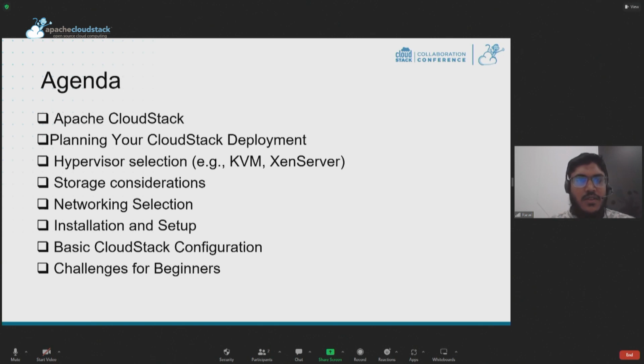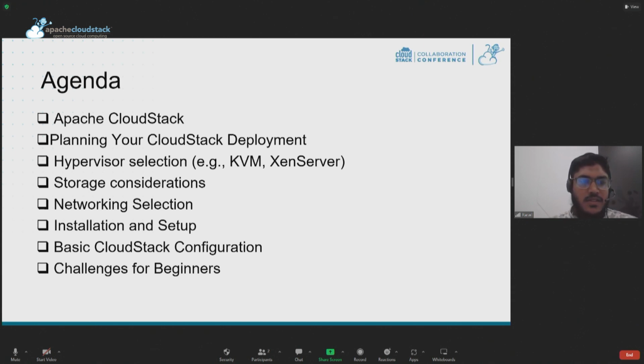After that, I will talk about storage consideration: what type of storage should we take when we are going to plan our first CloudStack environment? Network selection will be talked about after the storage consideration. Then I will try to elaborate some demo about the installation and setup, followed by the CloudStack configurations.